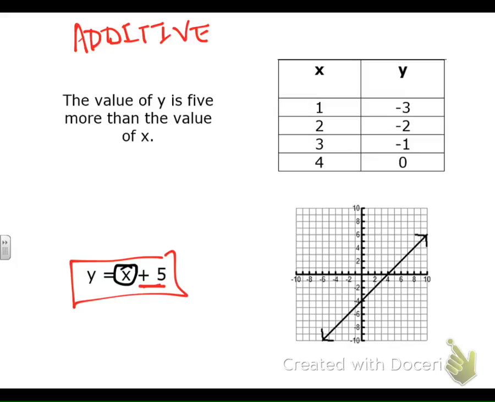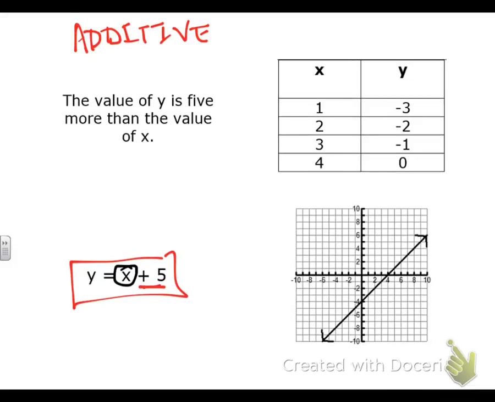Now, let's take a look at our graph right over here. In our graph, we want to look at the origin point. That's going to give us our answer. So here's the origin on a graph. It's right at the center where the two axes intersect. If the graph does not go through the origin, like this one crosses right here on my y-axis, that is going to be an additive relationship. The graph could come up here and go something like that, and that would be additive. It could go down this way, and that would be additive. The key is that an additive relationship will not go through the origin, so it's real quick to see for a graph.